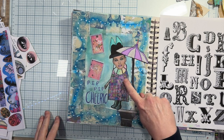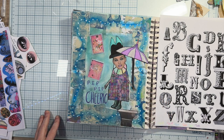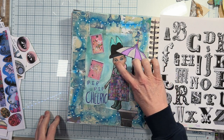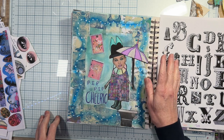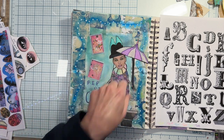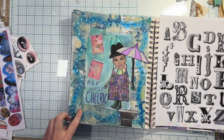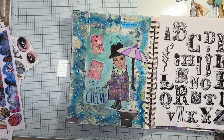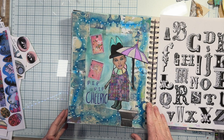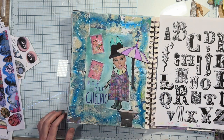I used some Pip brush pens to do her little checkerboard dress here. I used some Pip pens to accentuate the blue in her eyes, which you probably can't tell. This blue smudgy line is a Marabu art crayon that I did, and I just smudged it with my finger, and then I went behind with Posca and did white dots on it. I'm not quite confident enough to really start doodling, so this is what I did. I really like her little hat made out of shoes. I think that that's cute.